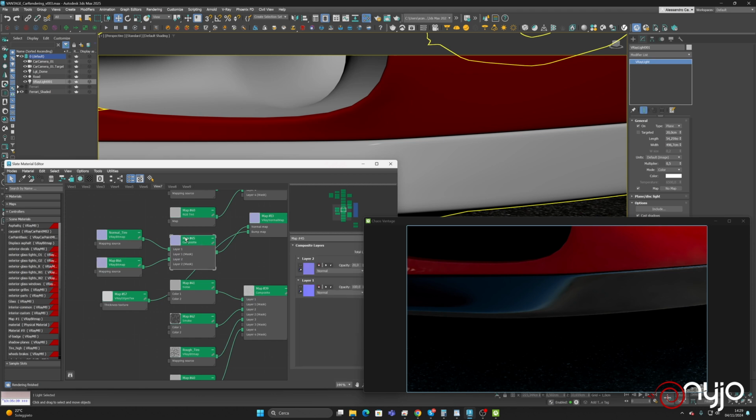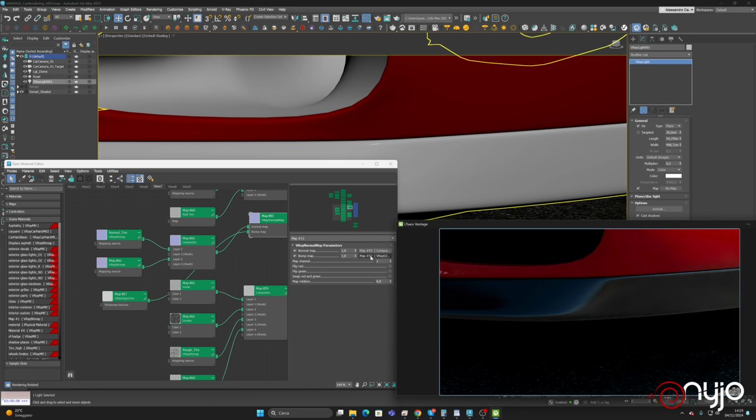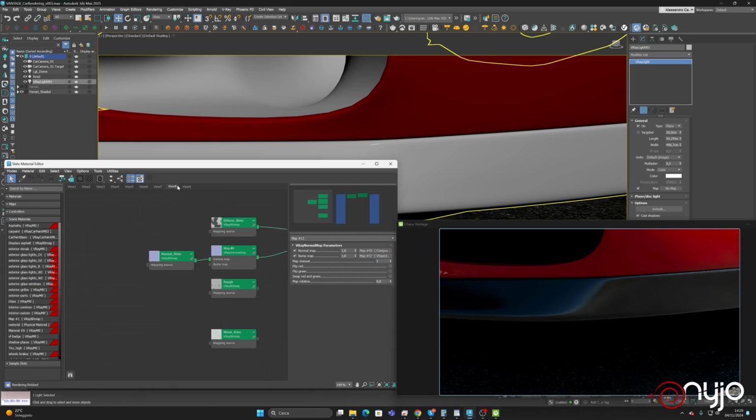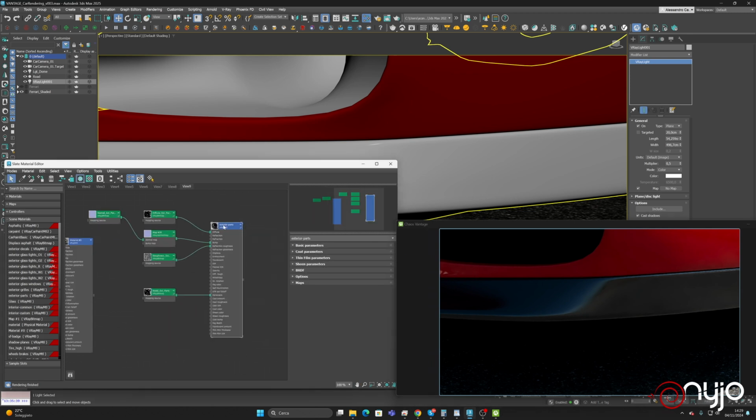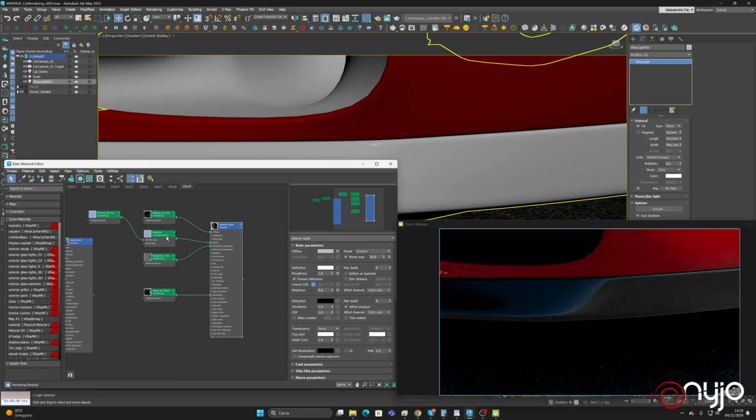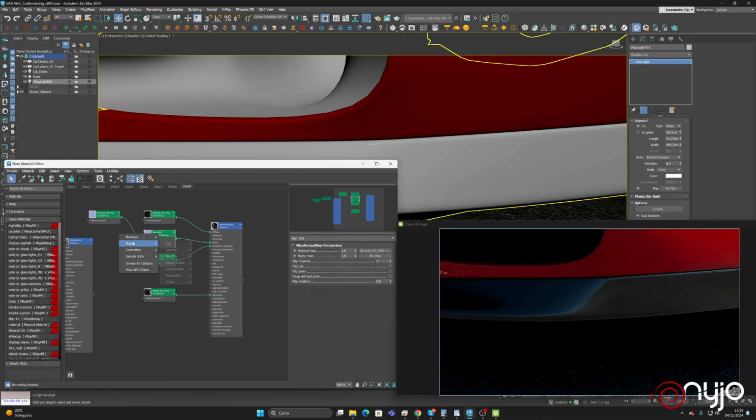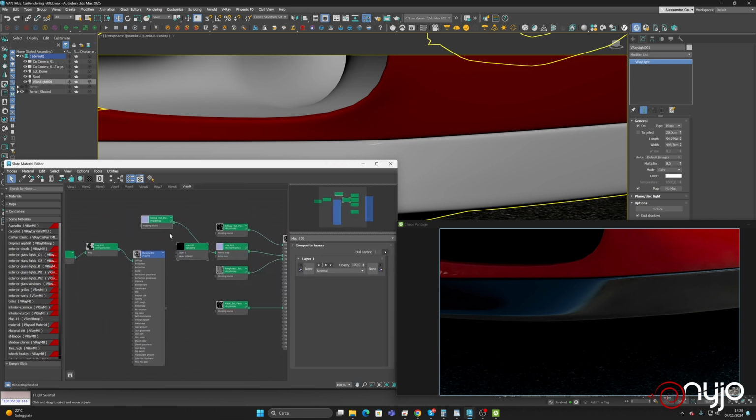So maybe we can make a copy, and then here, first of all, let's use a composite. So maybe we do something that is similar to the other we used before, and connect.